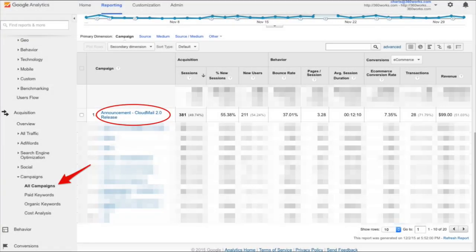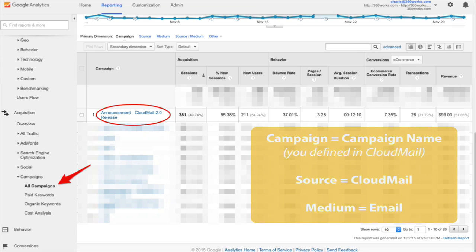Finally, after I send out my blast, I can log into my Google Analytics account and view some of my KPIs, which are my key performance indicators that allow me to measure the success of my email campaign, which correlate to my business goals. When I am logged into my Analytics account, I can obtain insight by navigating to Campaigns, and I see the campaign name. If I add a view for source and medium, I can view CloudMail as the source and email as the medium. This gives me a very easy way of seeing how much of my website traffic comes from email campaigns as opposed to other forms of advertising.